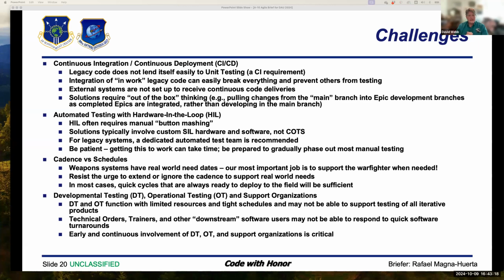The support organizations, they have to flight test as they go. They have to flight test every 4 months. If they don't, and this happened once, they can miss a defect that could have gotten fixed earlier, or just an implementation issue that they would have preferred be done better or elsewhere or in a different way. And they can miss that if they don't do this. We have limited resources. We don't want to waste their time. And if you're doing things on a cadence, they can plan for that and they can say, yes, we can support that and we can fly it. If they miss one, it happens.